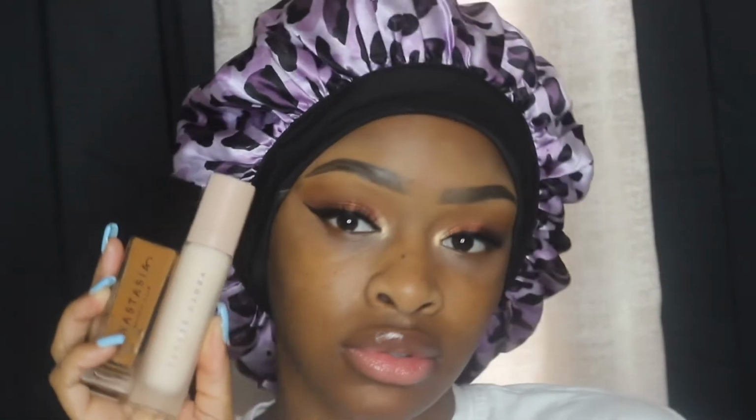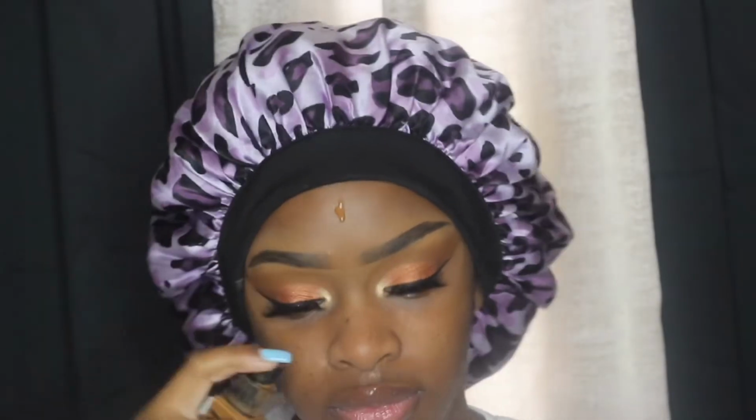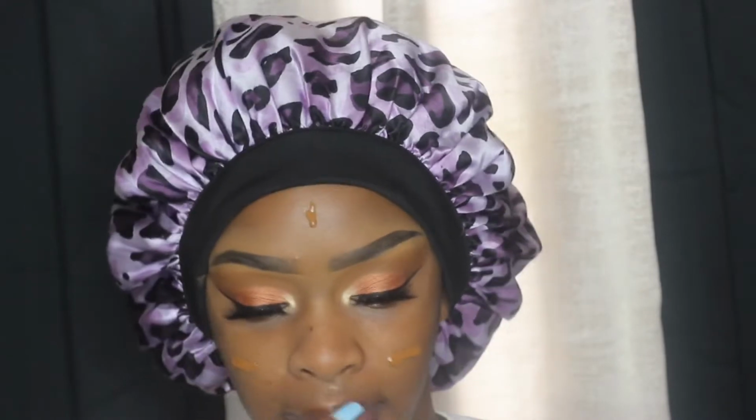This is one of my favorite mascaras that I use because I'm not really a mascara girl. That might sound crazy, but I'm really not that girl. I really don't care for mascara. It kind of makes me tear up a bit. But I do love this Great Lash mascara from Maybelline. And I also love the Better Than Sex mascara as well. So those are two that I will recommend if you're really not into mascara.